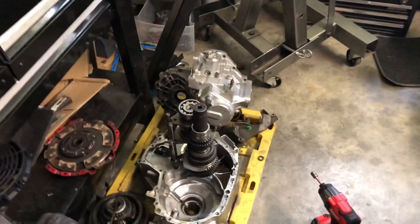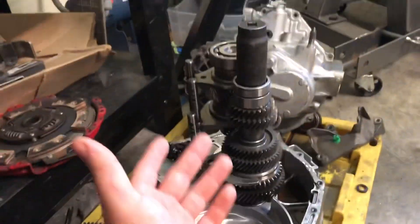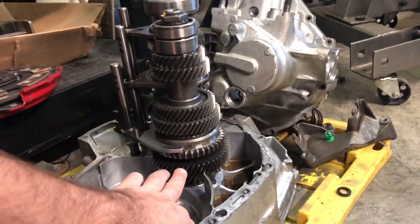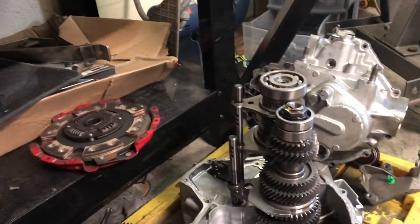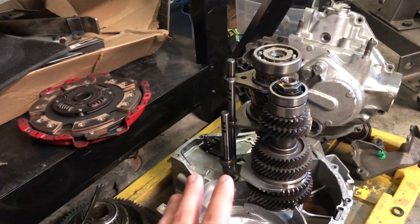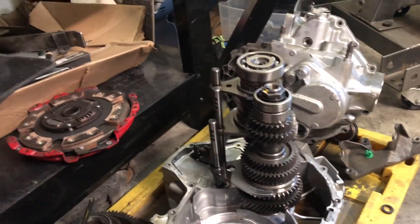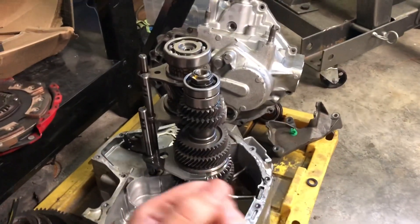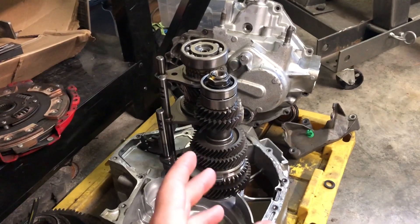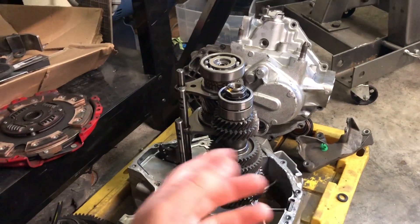So what we're doing right now — I have my spare transmission, the one that came out of the CRX, with the gears still on it. We're going to go ahead and remove first and second gear — first right there, second right there. I'm not a transmission guy, I don't know a whole bunch about this. Basically what I've been told to do is take the nut off the top, make sure to keep any shims in order, and then use a press or gear puller to remove the gears from the stack.